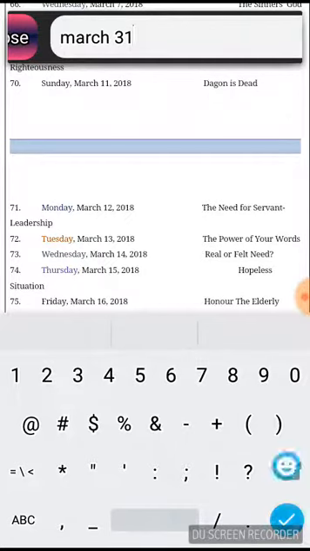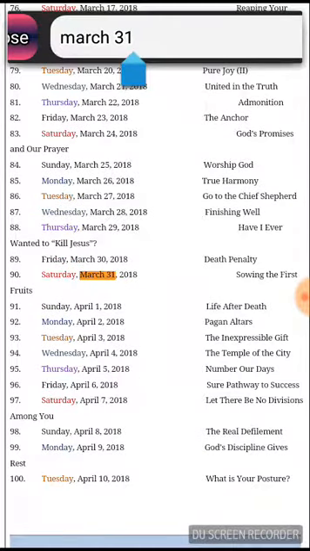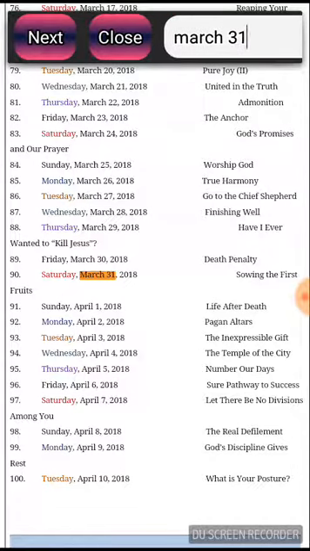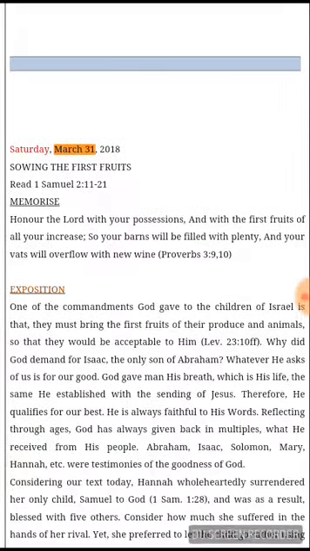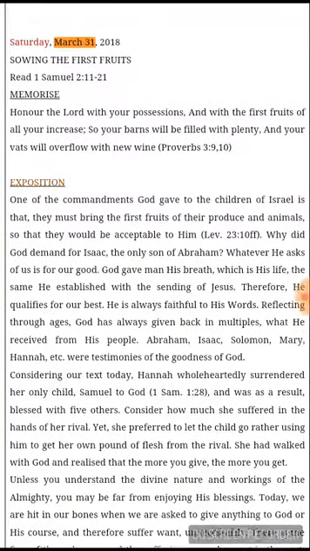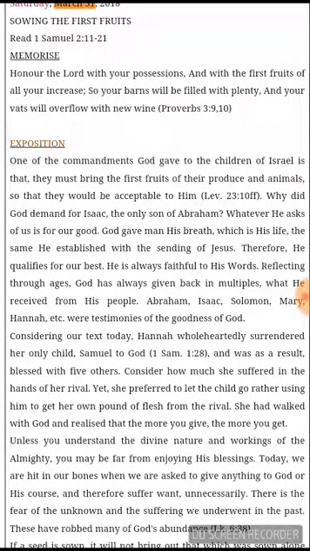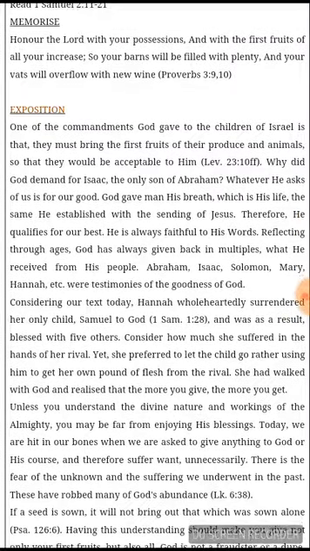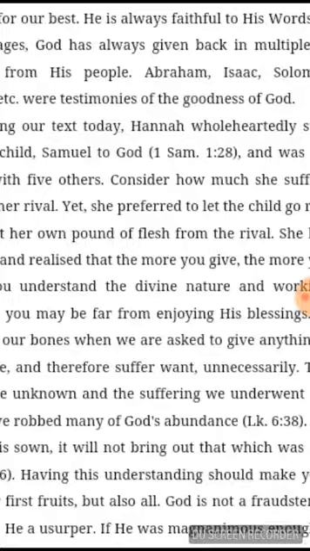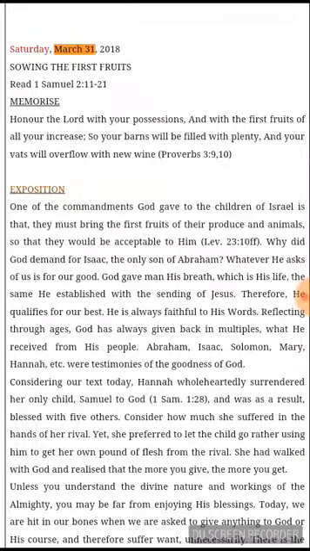So March 31st, then you click this done button on your keyboard, and you have the first occurrence of March 31st. So what you need to do is to come here, then click next. Next will take you straight on to March 31st 2018, where you have today's lesson. I'm pretty sure this is what you have on the hard copy too, so you can read through. If it's too small, you can pinch out, then pinch in to make it dynamic as you like. So that's searching through the page.